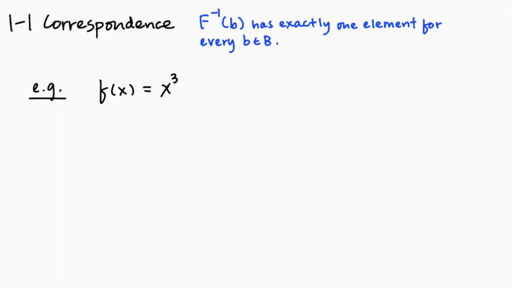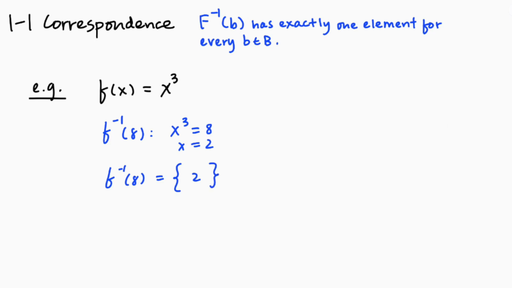All right, and then my last example is a one-to-one correspondence, and a great one of this is x cubed, right? Because it's got a really nice, well-defined inverse. I already did the linear example. I'm going to do the cubic example. If I'm interested in finding, say, f inverse of 8, I'm going to say, okay, x to the 3 equals 8. That's x equals 2. So f inverse of 8 is just the set that has 2 in it.